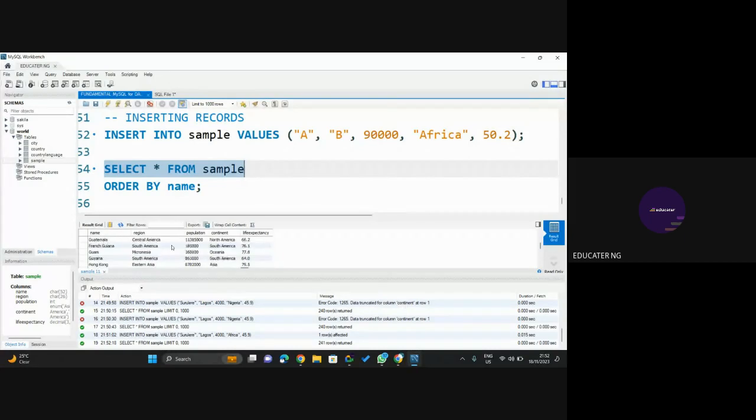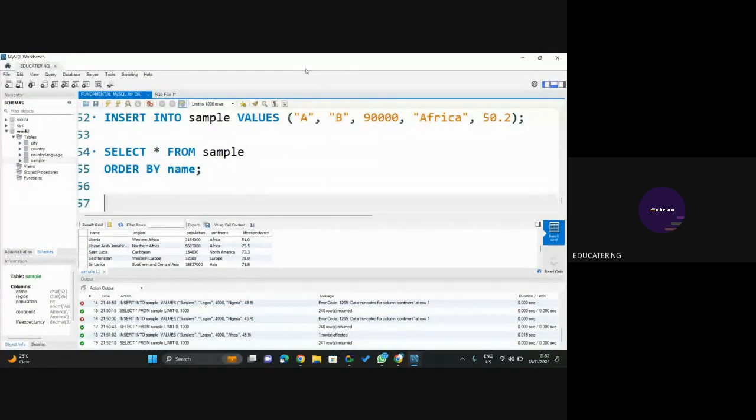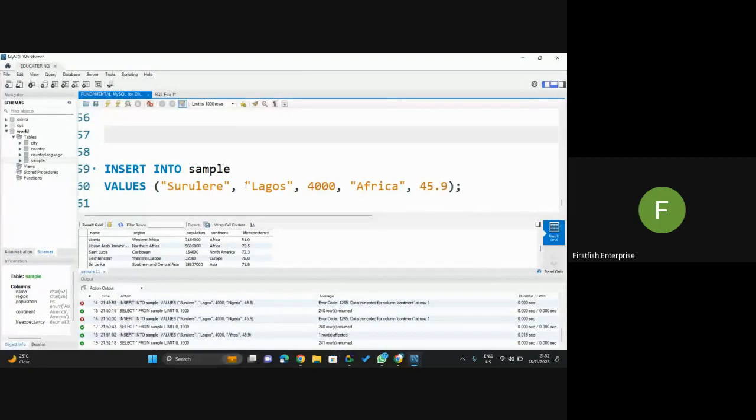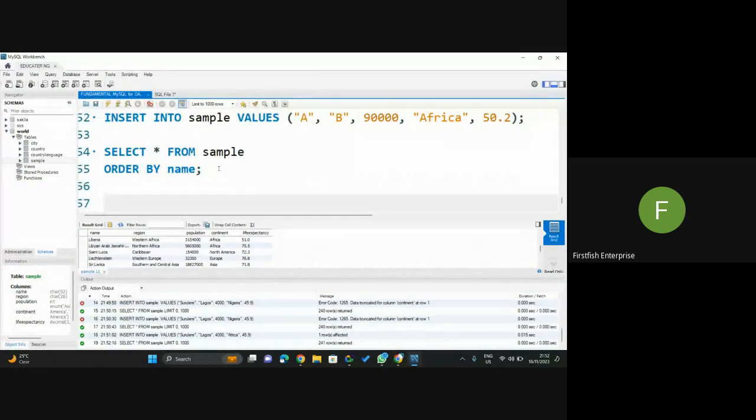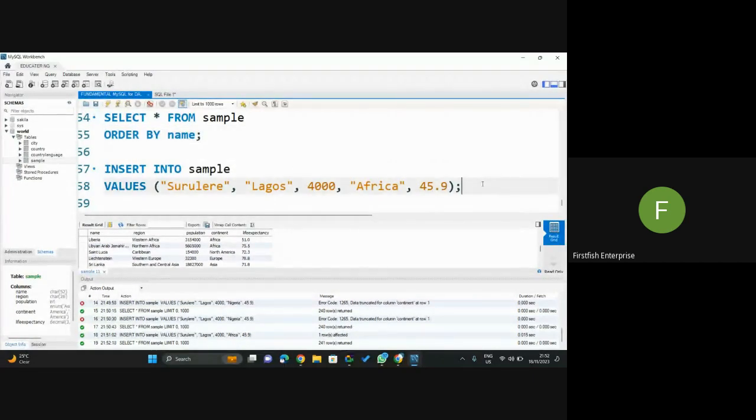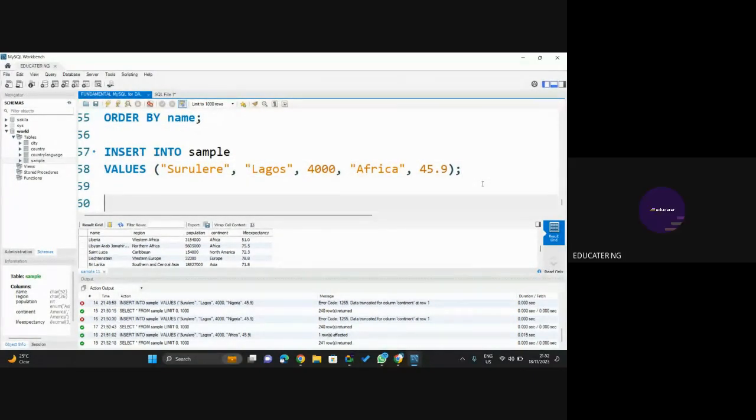How do we find Surulere? Somebody give me a code to find Surulere. I don't want to scroll down to S. Select all from sample.